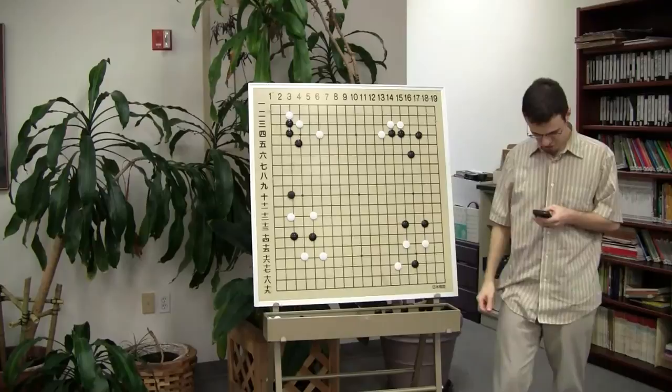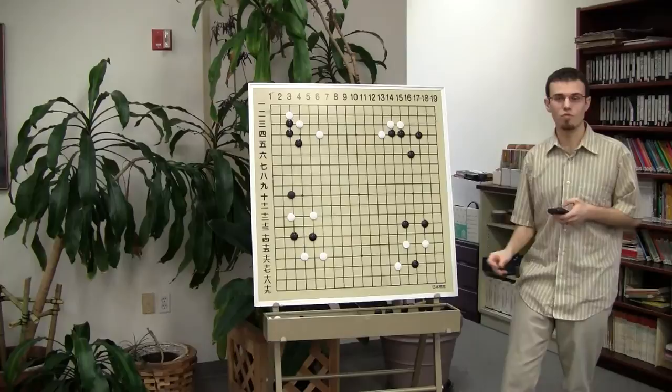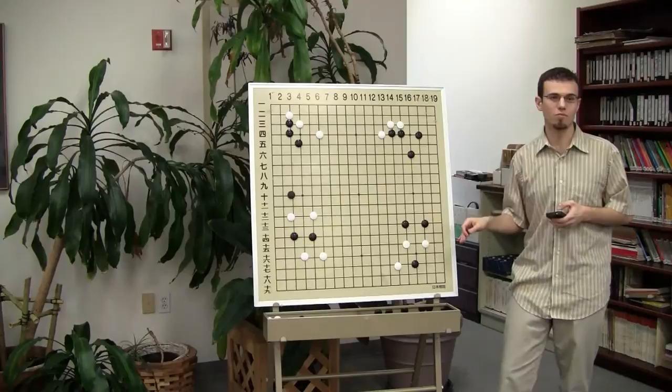White, of course, now just plays down here. 3-1. Tanuki, don't worry about it, do it later. If you can do something with the stone, do it later, don't do it right now. If you try to do it right now, even if you make it live, you will get punished on the outside. White will get something out here. So save it for later when the timing is right, when there aren't so many big moves left on the board.